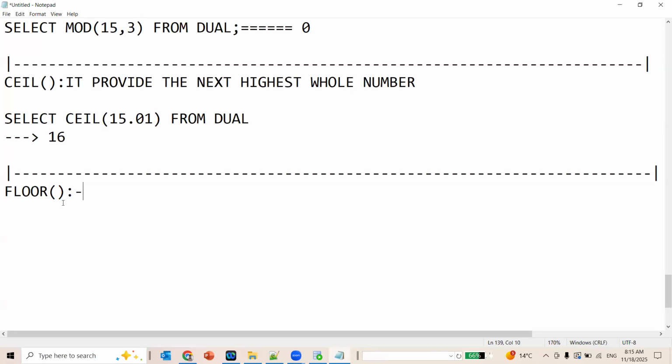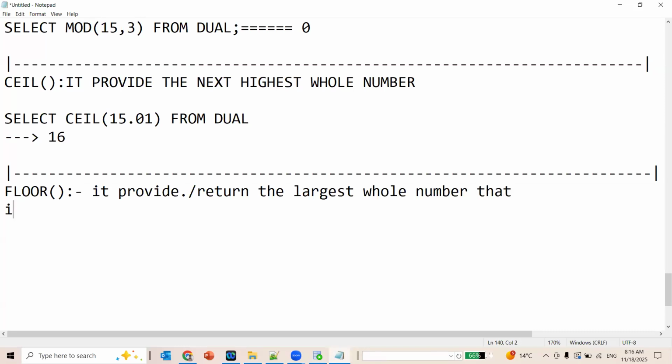It provides or returns the largest whole number that is less than or equal to the given number.